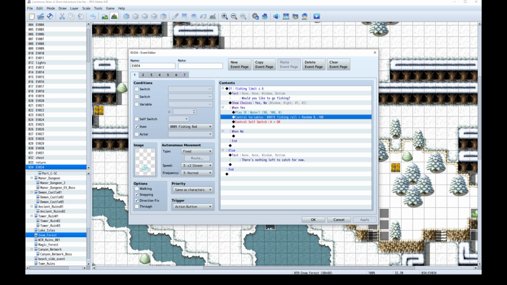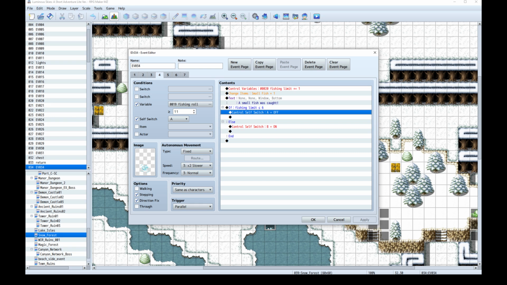It runs more or less the same on the outset as the single-use node for harvesting stuff like wheat. So it needs a fishing rod in this case to fish, and it will do a random roll to see what you've caught. If anything, there's a 10% chance in this case of you not catching anything at all. About 70% chance that you caught maybe a small fish, and a 20% chance that you catch a large fish, and a 1% chance that you catch a boot.